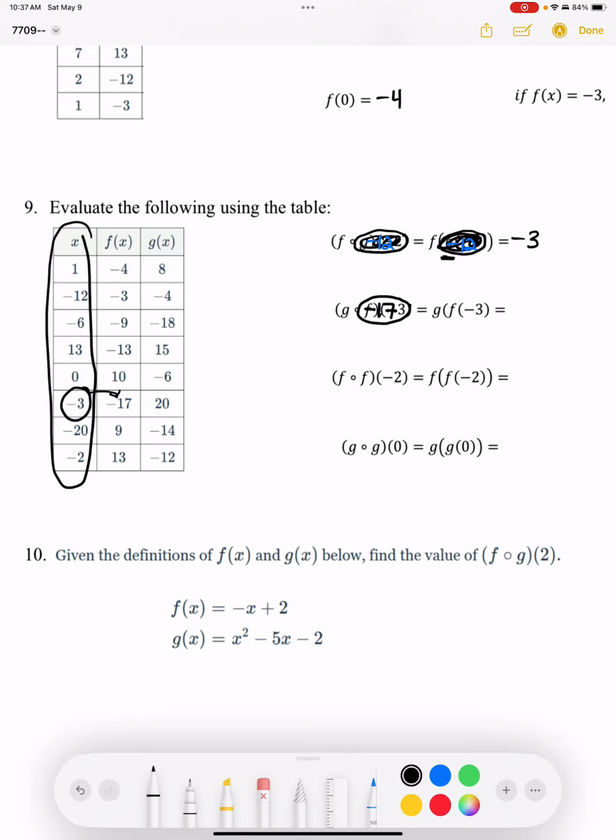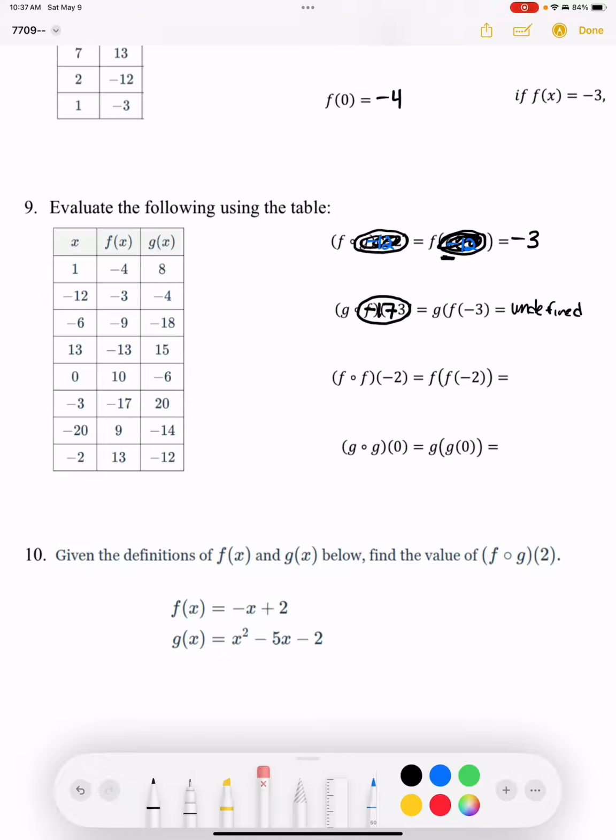So now I need to start over. Now I need to start back in the first column, right here. And I need to go to -17. But there isn't an answer. There is no -17. So this one is undefined, because there had to be a -17 for us to start over and then get the answer from the G column. So that one was kind of like a trick question.